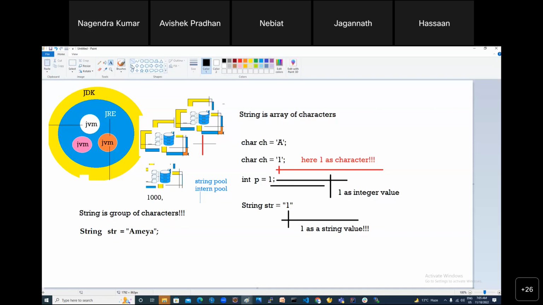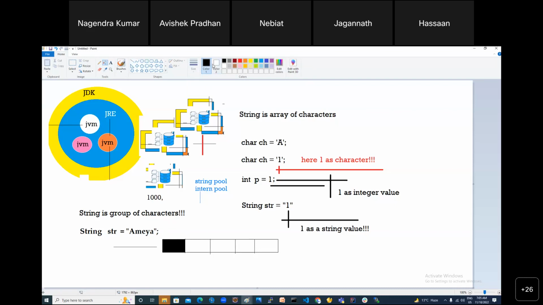Let's go ahead. When you write it like this, do you understand how it is represented in memory? It is creating an array internally. An array, you know, right? An array is a data structure which can hold multiple values at a time. So this is an array of characters. It has five characters, so I have to make five blocks. Any questions or queries?